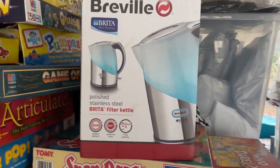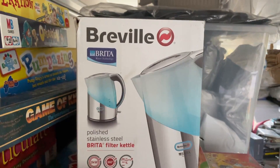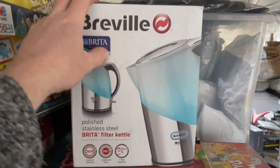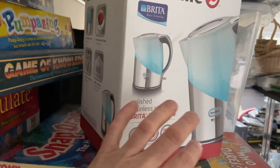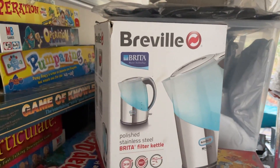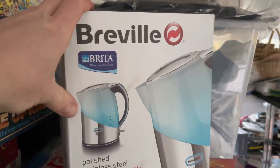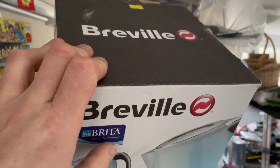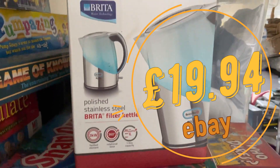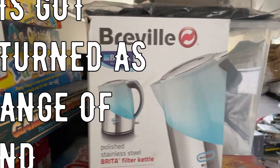You may have seen in one of the auction hauls — I think it was the last auction I went to — I picked up this Breville kettle. I actually paid three pounds for it; I thought it was going to be brand new in the box but it wasn't, so it was a bit of a fail really. But I listed it and it sold on eBay. I also put it on Facebook but it ended up selling on eBay — I thought it would be more of a Facebook thing. Used kettles are the new big thing, I think.